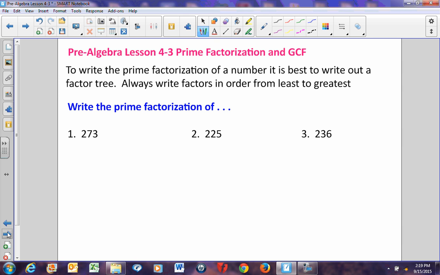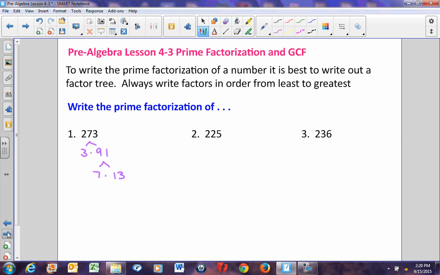When some people look at that, they go, ooh, it's got to be prime, because I don't know what it's divisible by. Let's think about this. 7 and 2 is 9. 9 and 3 is 12. 12 is divisible by 3, so I know 273 is got to be divisible by 3. Right? 3 goes into 27 9 times, and 3 goes into itself once, so it's 3 times 91. 91 is divisible by 7. So 91 is 7 times 13.